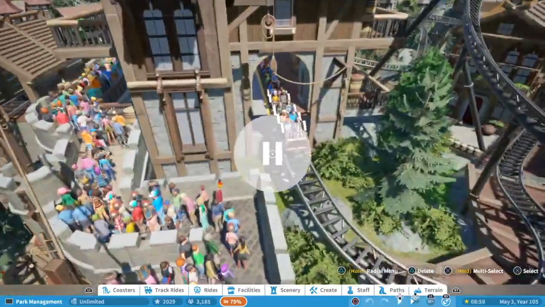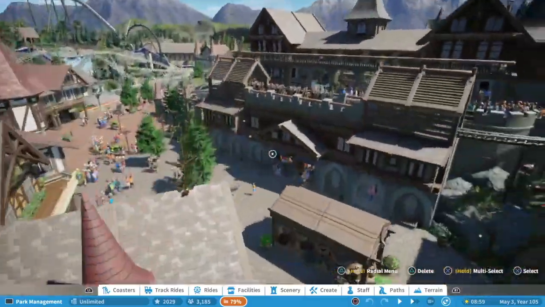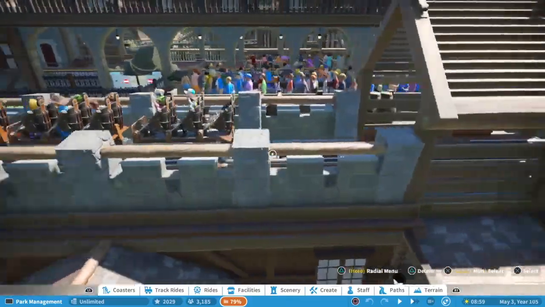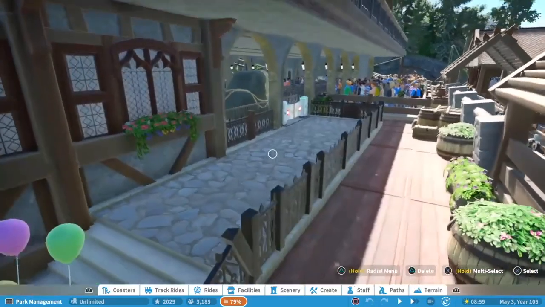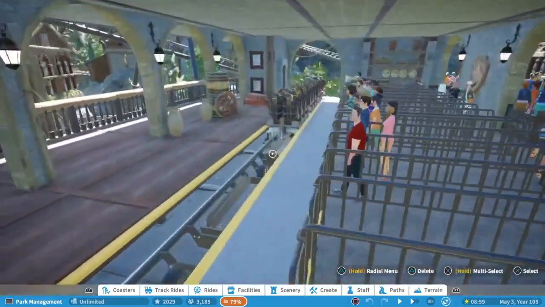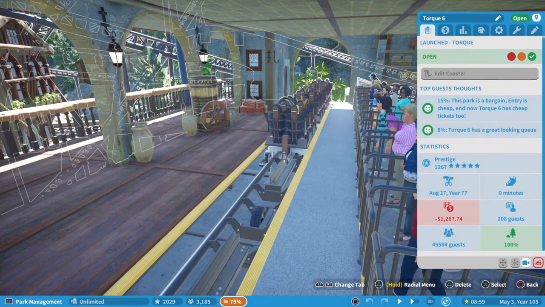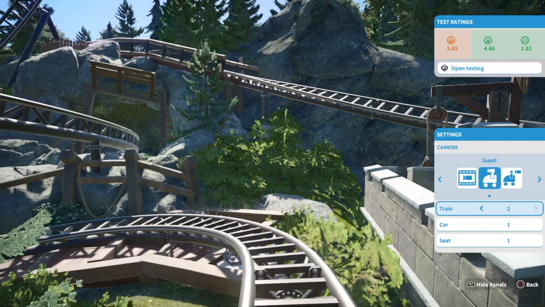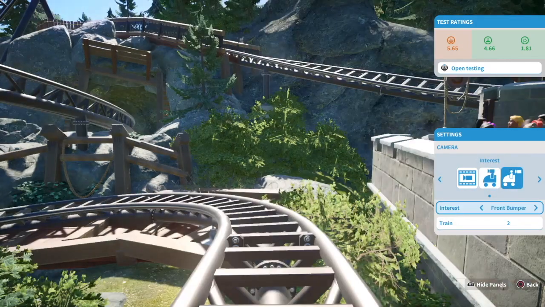So this looks like, let me pause that train so we can get part of it. Man, I really like this right here. That looks really nice with the custom little rail, wooden post there. Super nice ride. Love the station. So this is a torque. Let's go to train 2. And let's go track view or front bumper. All right.